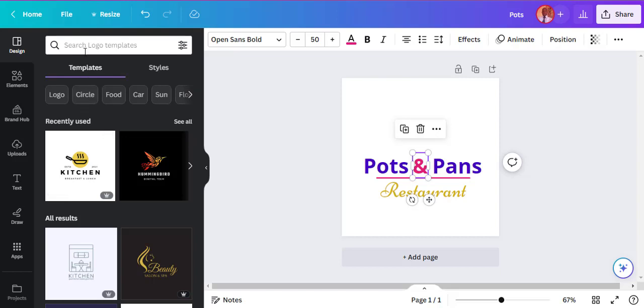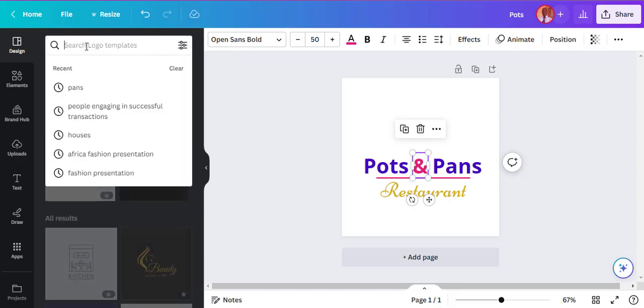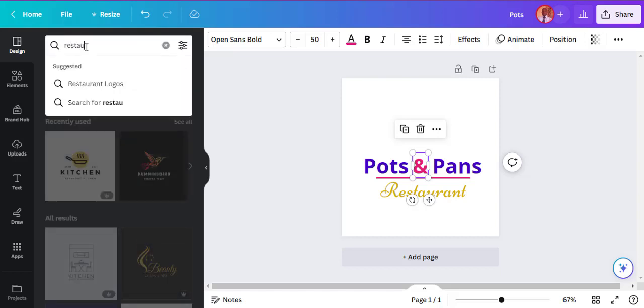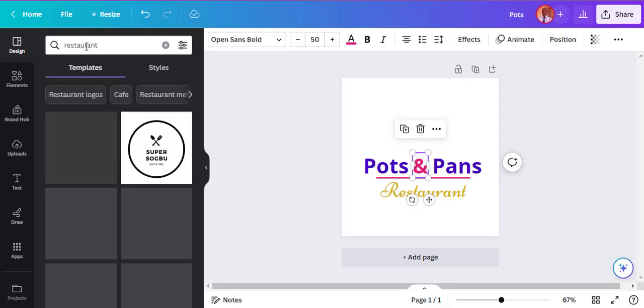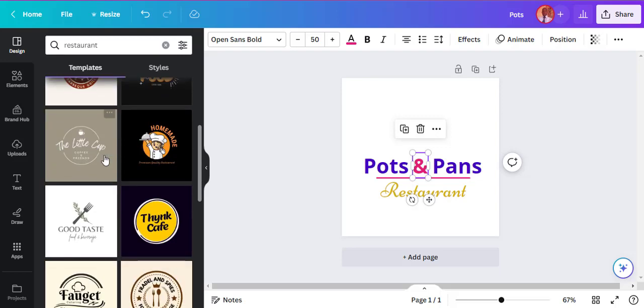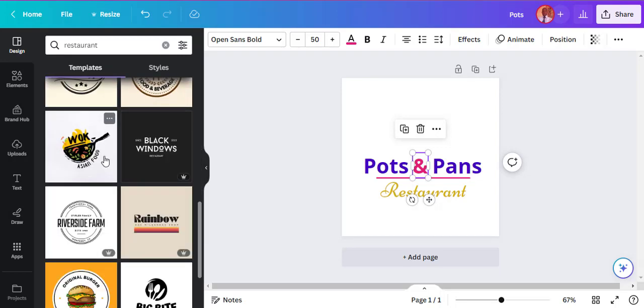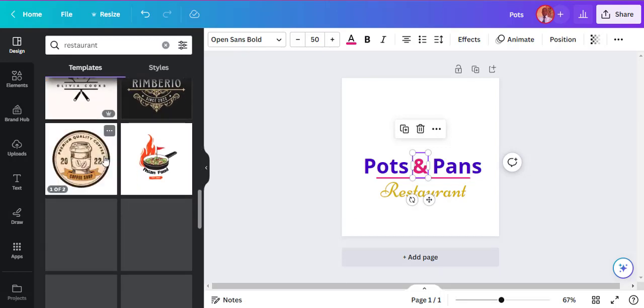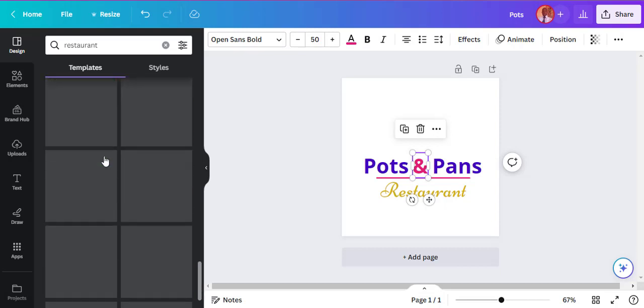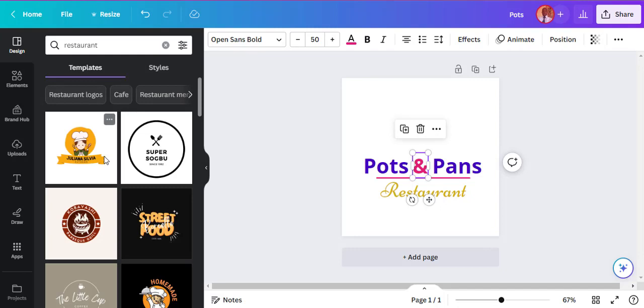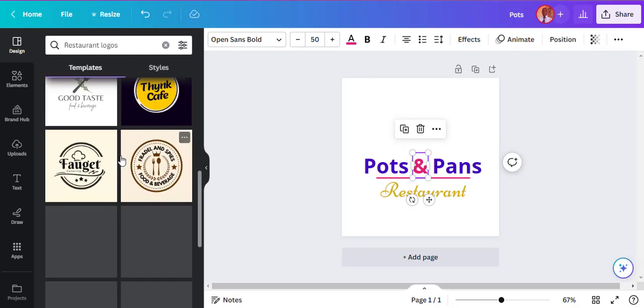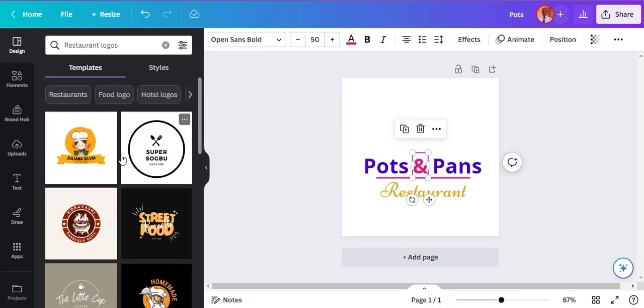Okay, it's right here, but you can put in restaurant. Okay, so it will bring for you different templates for the restaurant. So it's up to you to choose the one that you want. Different templates, so you can choose any that you want.